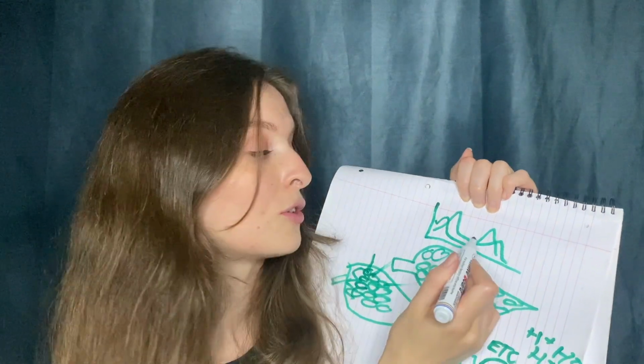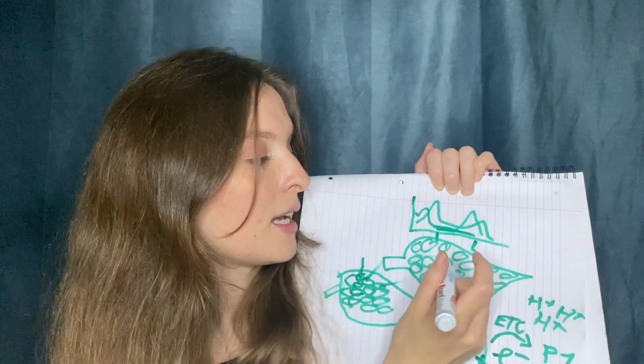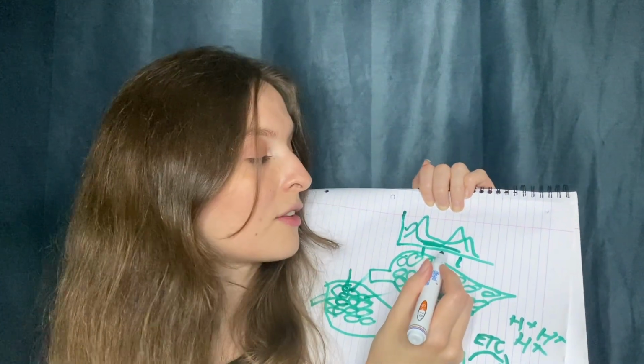And actually I should have drawn this line down here, and here is the green wavelength of light, and they don't absorb it, which is why chlorophyll, and by extension plants, are green, because instead of absorbing the green solar energy for photosynthesis, they reflect it back. So that is why plants appear green. Okay, so photosystem 1, the same thing happens. We're still in the light dependent reactions now.